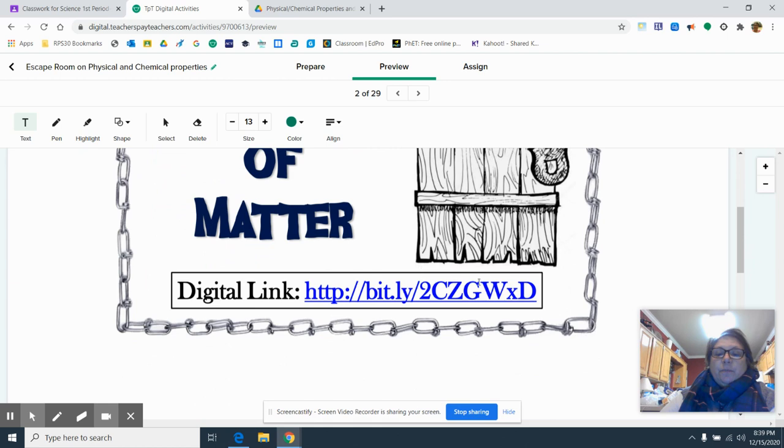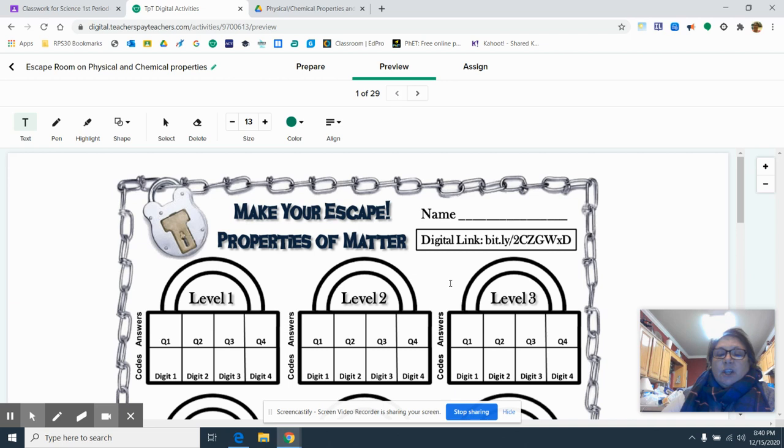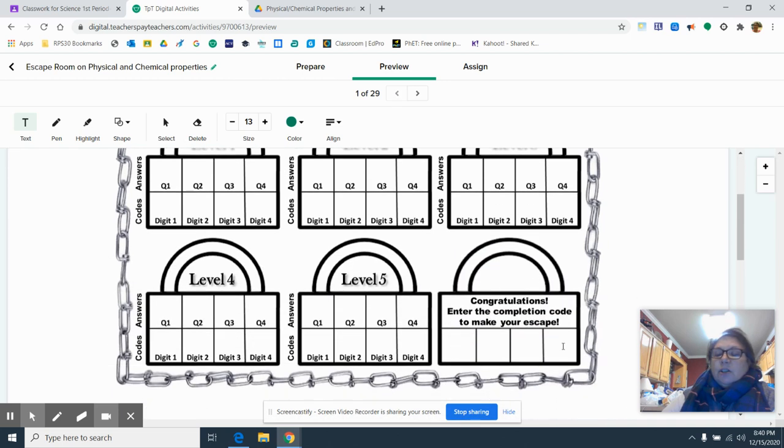Okay, so let me show you. Okay, I can't do it. I'd have to stop sharing in order to do it. But if you go to this link, then you type in all the codes, and the first one that gets the code correctly escapes from your room.